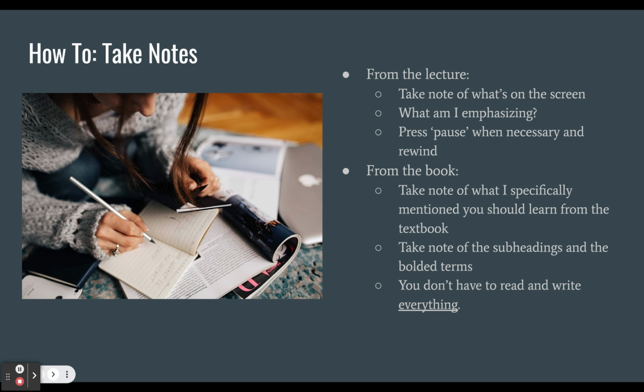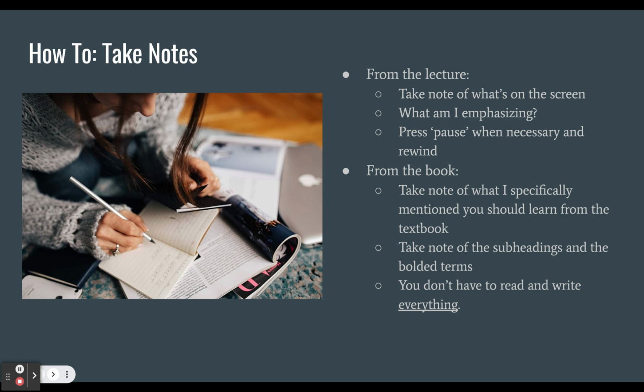So these are the things that I want you to take notes on, and make sure you spend the time to write these notes, right? Take the time. Don't take shortcuts in just writing the highlights on the screen, because that won't teach you anything. You want to be able to take the time to explain those things to yourself.